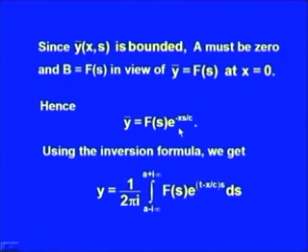Now, let us use the inversion formula for the Laplace transform. We have y equal to 1 over 2 pi i integral from a minus i infinity to a plus i infinity of f bar of s e to the power (t minus x by c) into s ds, which is equal to f of t minus x by c.